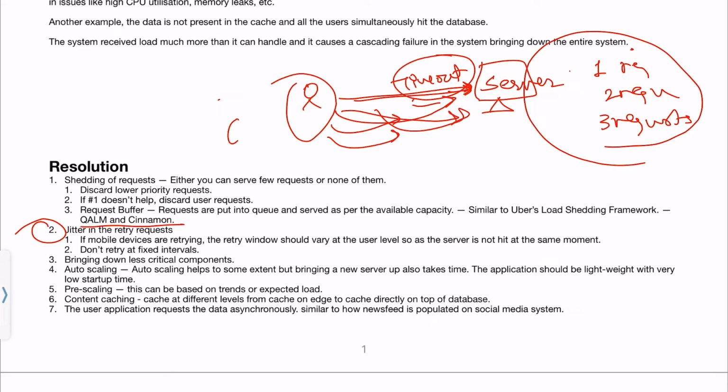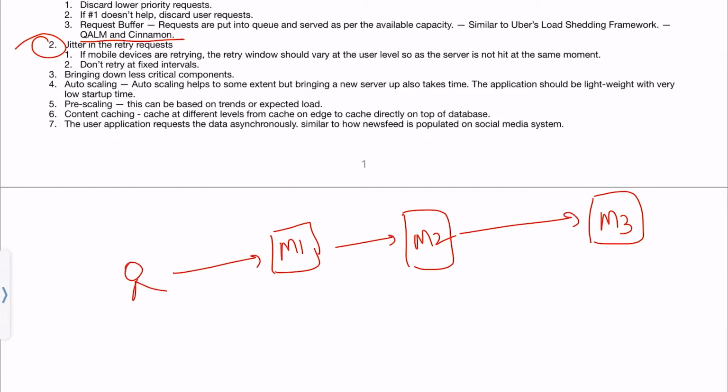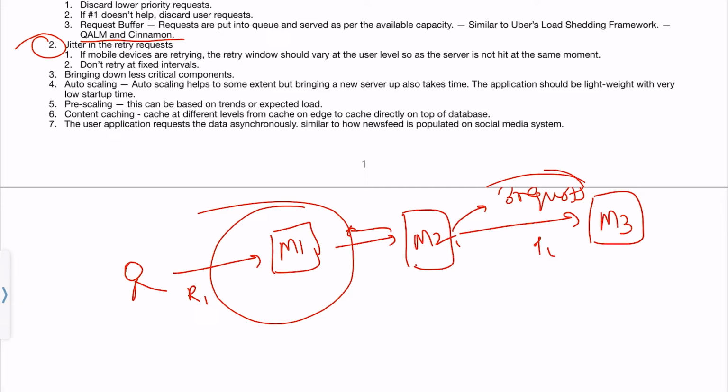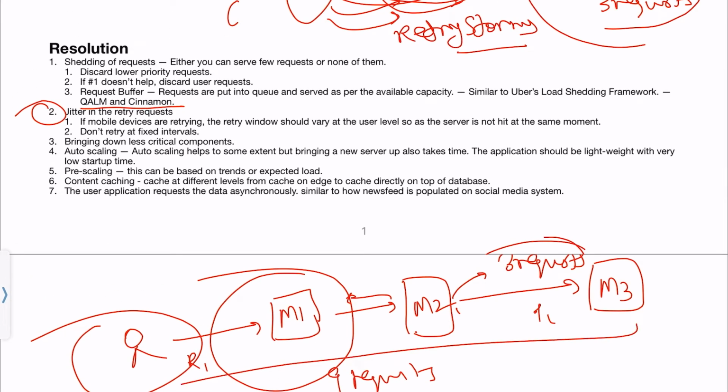So the idea here is we have to avoid the retry storms which can occur. Consider a bunch of microservices in this picture. Let's say this is M1 and this is M2 and this is M3, and this is your user. Now let's say this R1 request timed out here, so this will retry. This will time out, this will retry. Let's say you retry 2 times for every request, so there are a total of 3 requests. Now for these 3 requests, if you consider the retry here, what will be the number of requests? 9 requests. And at user level, it is 9 into 3, 27 requests. You are getting the point, right? So at every level, you are increasing the number of calls being made, and eventually it will increase the number of requests received by this M3, which you have to avoid.